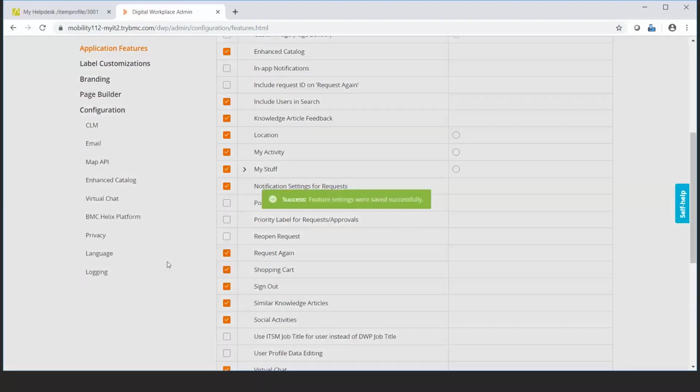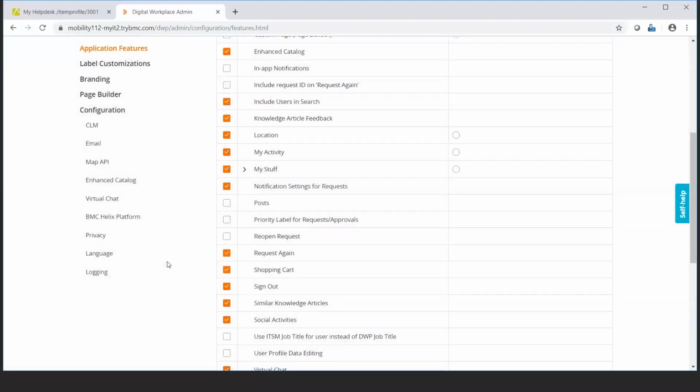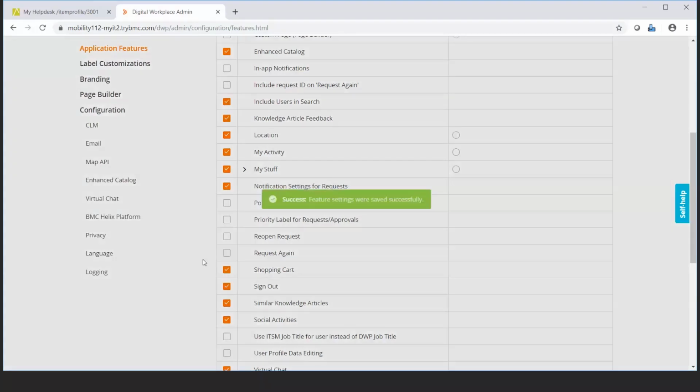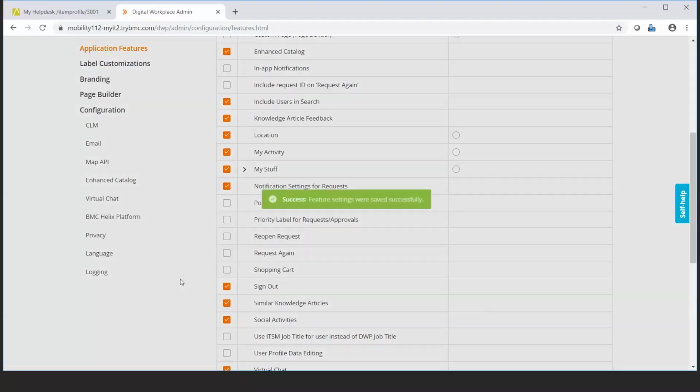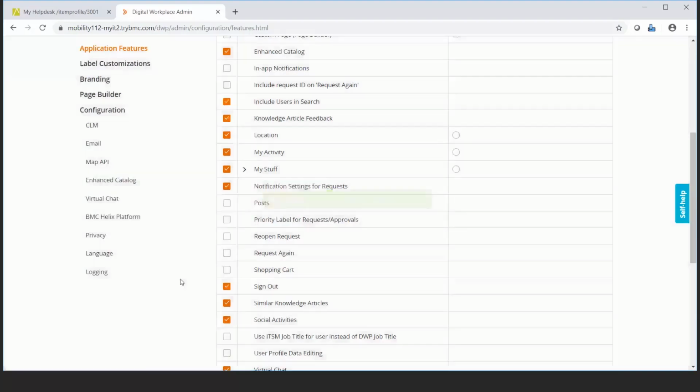If you don't want to use reopen, there was no configurability in the product in the old UI. So we have that ability here. Some customers say, I don't want to use a shopping cart. I wanted to use the new catalog, but I don't want to introduce a shopping cart type experience. Some say, I just wanted to launch the app from an SSO URL, like from an internal portal to the digital workplace, and then close the application.